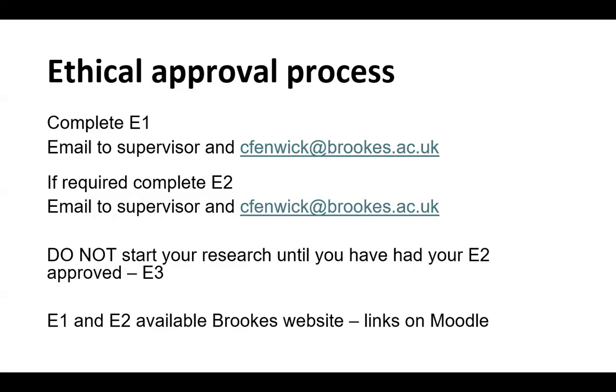If you are using human participants, then you will have an E2 form, and that's much more complex. The more detail you put in there, the better, and that really helps with your methodology chapter. So you will have a discussion with your supervisor about your E2 form. Things like your questionnaires, the actual questions you're going to put in your questionnaires, or your schedule for your observations or whatever. It's really helpful to add those because it really helps the supervisor make a decision.